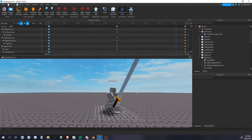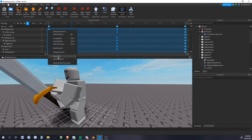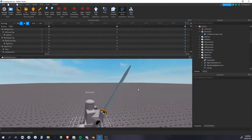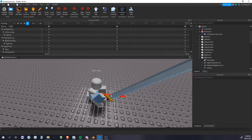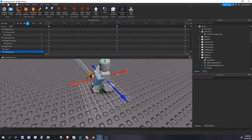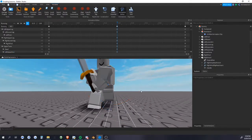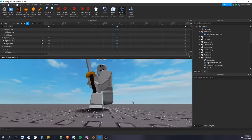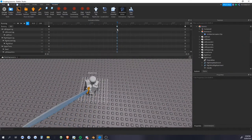I already have something. I mean, it looks kind of weird, but actually I might go ahead and take this and change this to linear for now. So, it's something. It's not really very good right now, but wait, there's more. We can go like this. Have one arm move back, kinda. Okay, and now the arms move a little bit. Yeah.